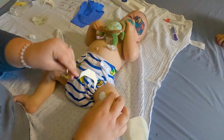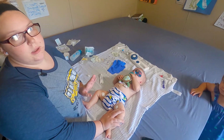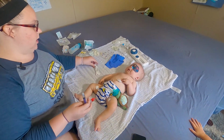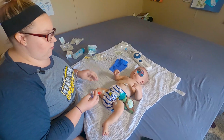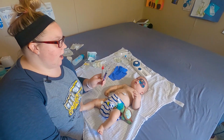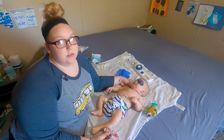So this particular lidocaine usually takes about 30 minutes to fully kick in. So we want to make sure that he gets the maximum benefit from it so he does not feel the needles going in. When Gabe was doing his chemo, we discovered he's very, very sensitive. And we figured out that he needs to have prophylactic medication, which means he needs to have it to make sure he does not have a reaction. He has had a reaction. He's broken out in hives from this medication.